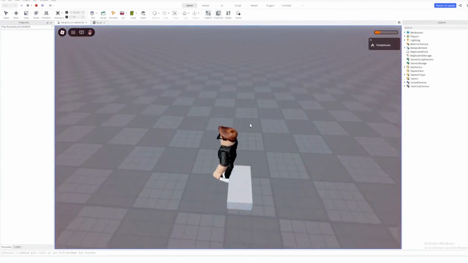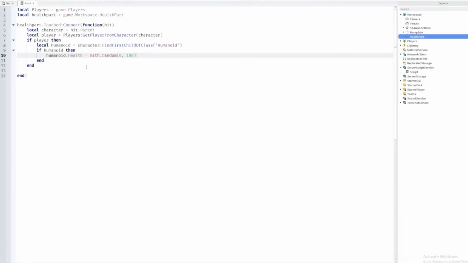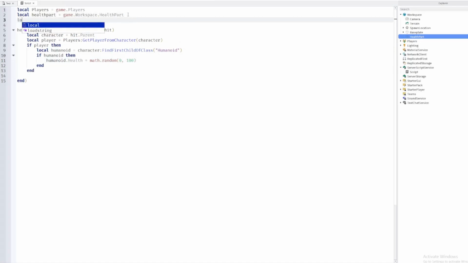But there's no cooldown, so we're going to have to fix that. Up here we have to create a cooldown variable: local cooldown = false. That's setting the cooldown to false.